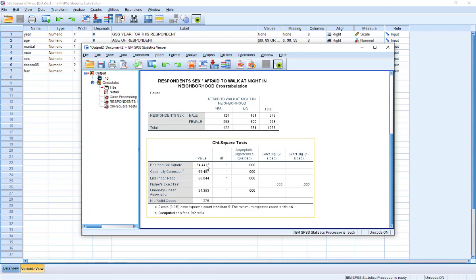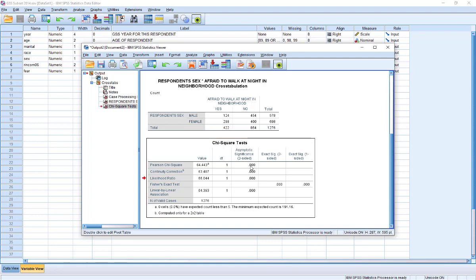And in fact, it seems quite clearly that they are related. Again, as always with your significance test, you can see here that it is listing 0.000. As always, as a reminder, it is never actually equal to 0. It might as well be 0 to some extent, but it's never actually equal to 0.